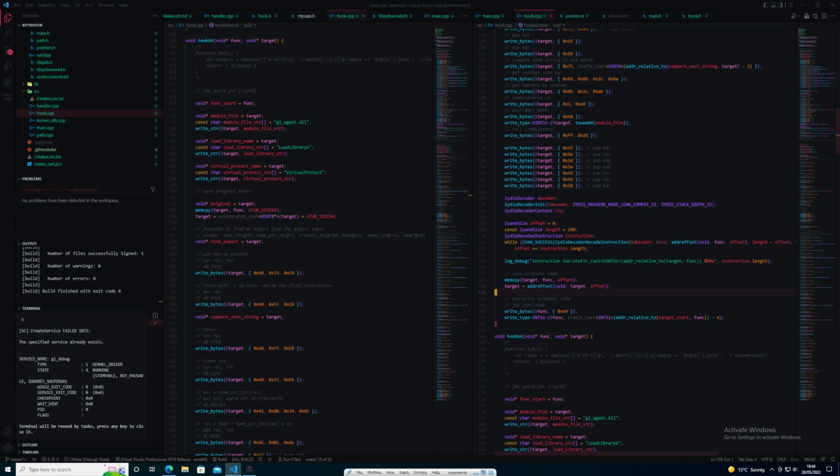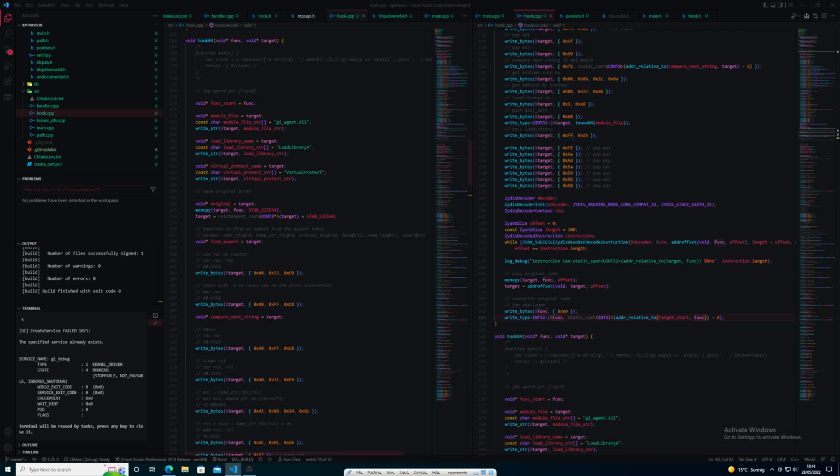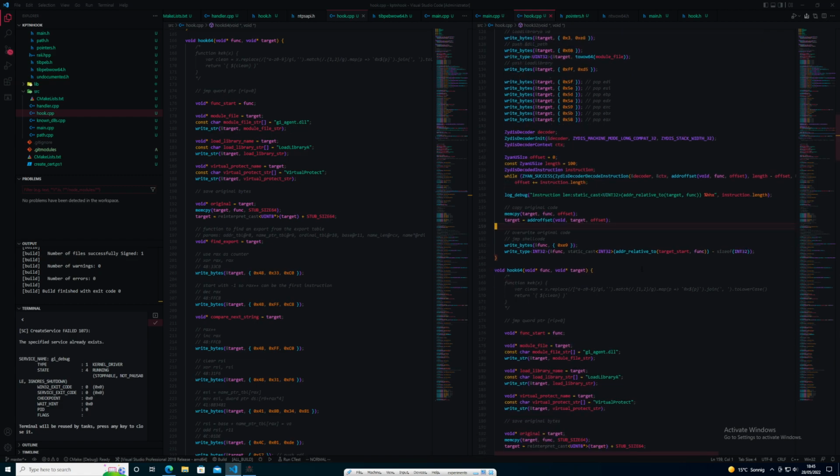So we calculate the distance between target and function. And because we already increased function by 1, the distance will only be off by the 4 bytes we are adding here, which means we do sizeof int32, and now, well, now it works.